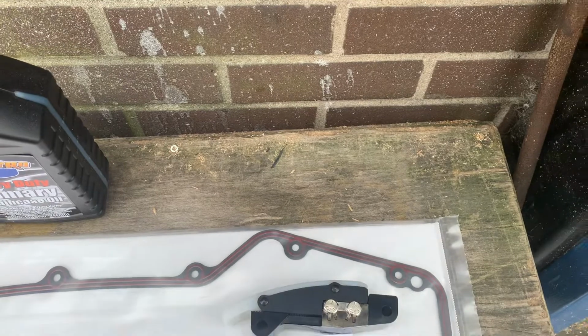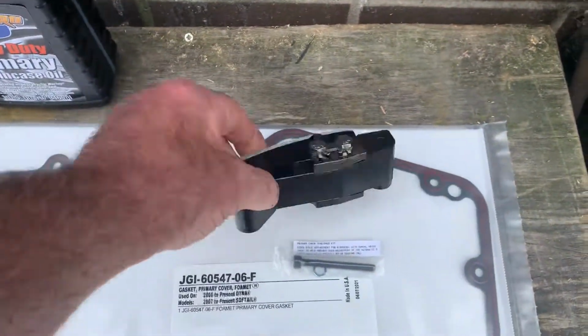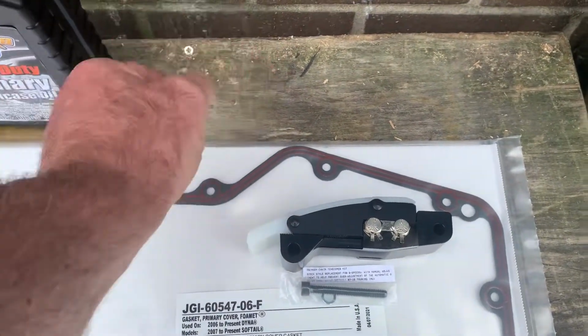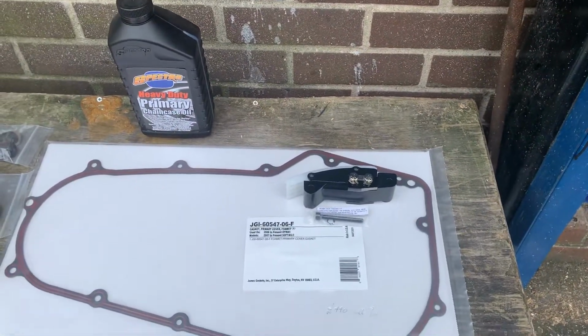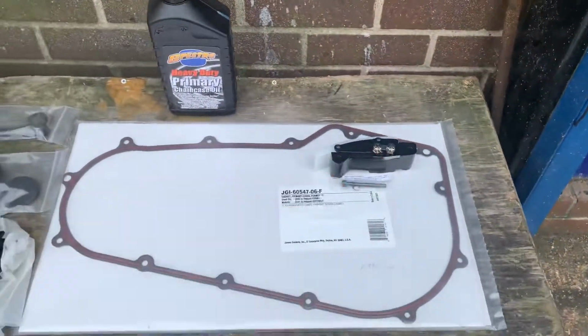Well, not this one, but the automatic version of this that Harley have. This one here, manually you adjust, so you can feel your play, 7/8, whatever it is on your particular model, relock it up, and away you go. Okay, very simple to use, direct replacement for the original. All right, comes complete with a new bolt.